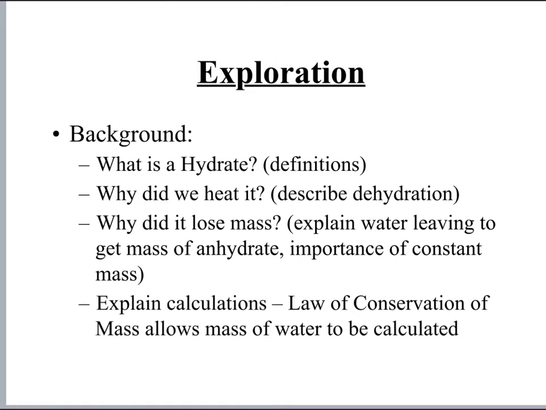Background generally is definitions, laws, and theories, right? So of course you have to define a hydrate. Some other good definitions are anhydrate, dehydration, and then constant mass is kind of something that needs to be defined. In the theory section or the background section, it should be explained as it is the anhydrate alone once you get to constant mass. And then in the procedure, you should talk about how it needs to be the exact same number within the uncertainty of the scale for 2 or 3 times, whatever you guys went with.